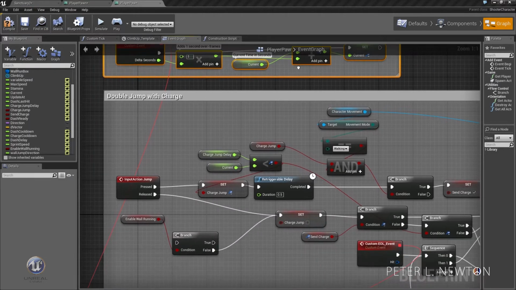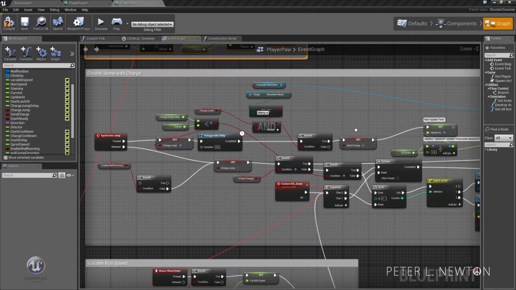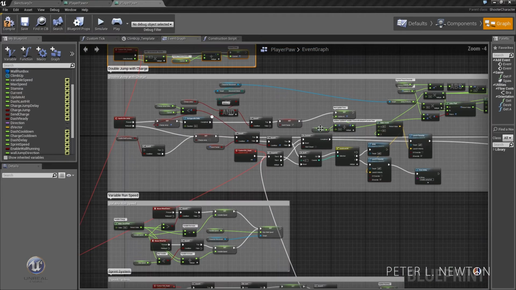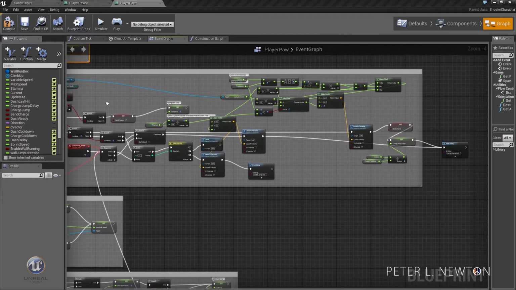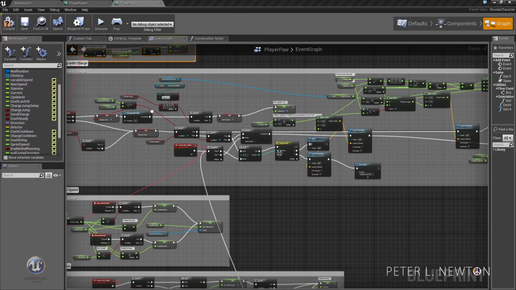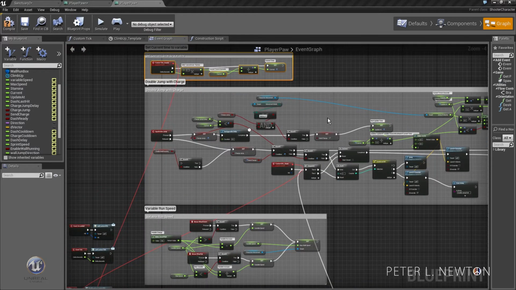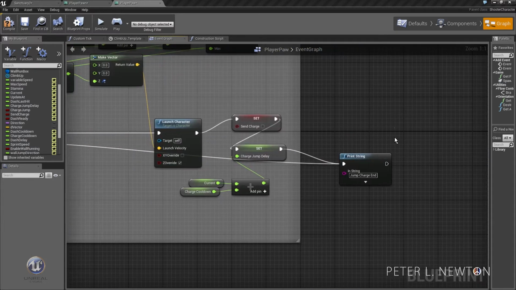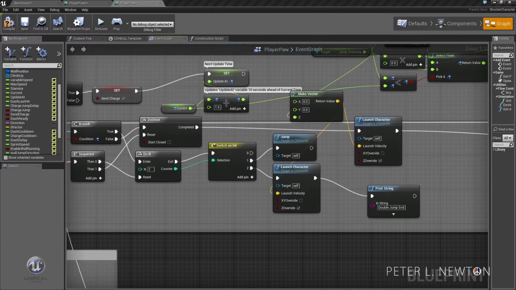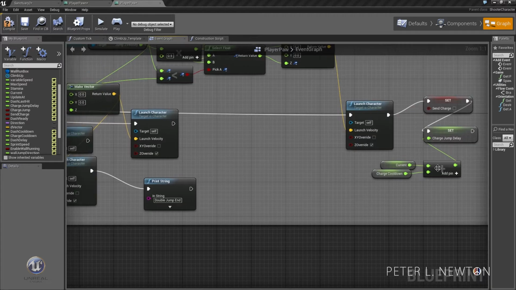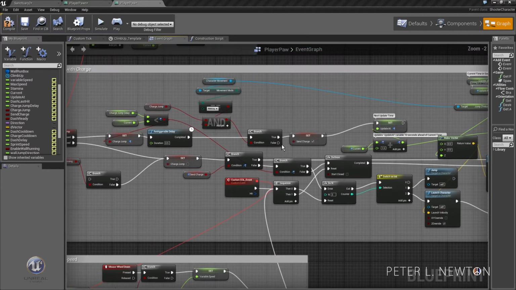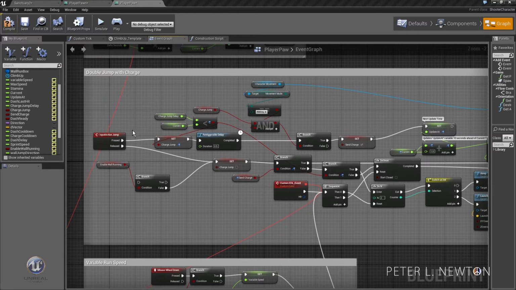So next we have to do is double jump with charge. Now, when I made these systems, I also made them work with each other. So feel free to dissect and only use pieces of these, but today we're gonna have everything work together. And so let's delete this, because that doesn't really matter now. Double jump with charge. I'm gonna start off with the action jump.